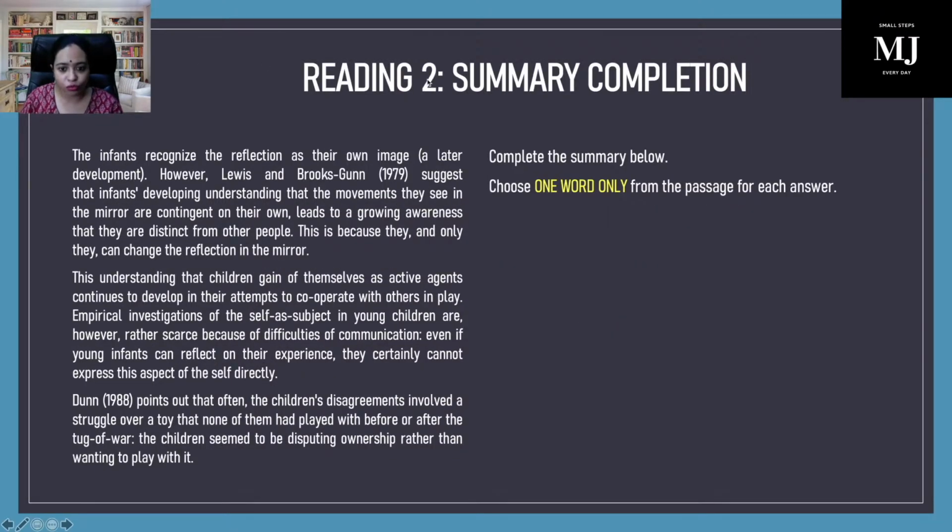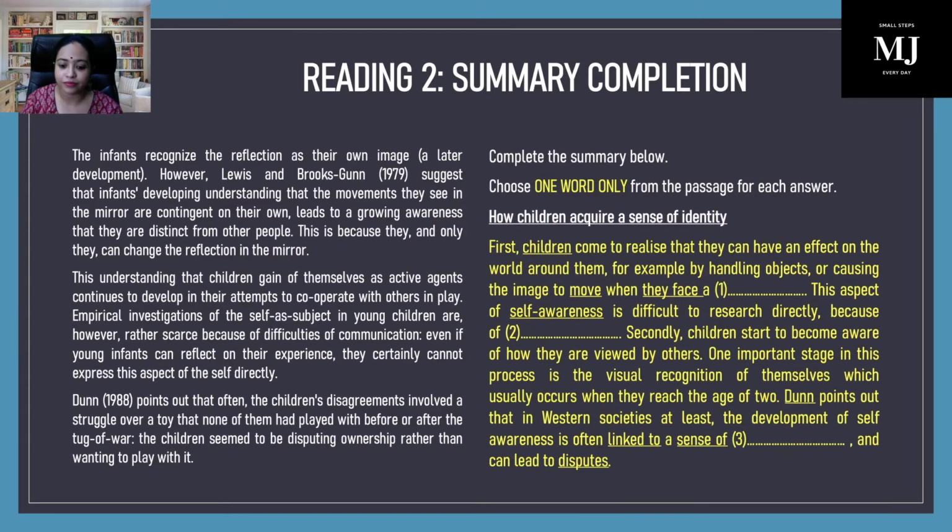This is reading passage 2, summary completion, that is level B. In this case, you will have a passage like this and the instructions would be in this order. Complete the summary below. Choose one word only from the passage. That means we are going to have one word as the answer, and that one word answer is going to be from the passage. You don't have to look anywhere else. So what kind of questions can we have for the summary completion? This kind. See guys, we are not having individual sentences. We are having sentences together as one summary, one gist. Now this gist could be of 2 or more paragraphs or it could be of entire passage.